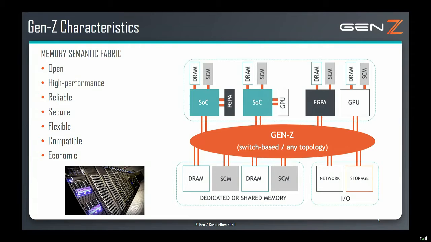So Gen-Z is a robust fabric. It can be used in a variety of configurations to interconnect devices, and the spatial separation of those devices is very important for a fabric. We want to get memory that can be centimeters away or even meters away. We can build racks or storage elements consisting of memory. Now, that's been done with storage devices before, but this is new.